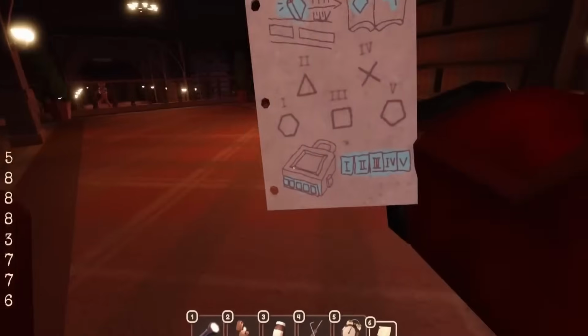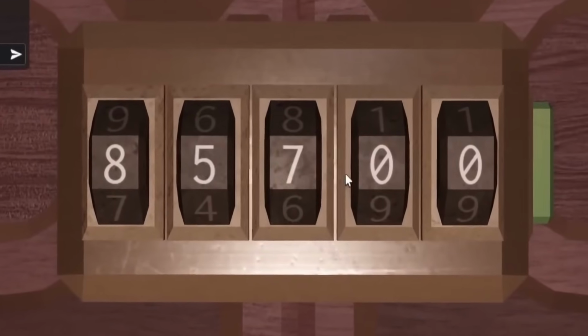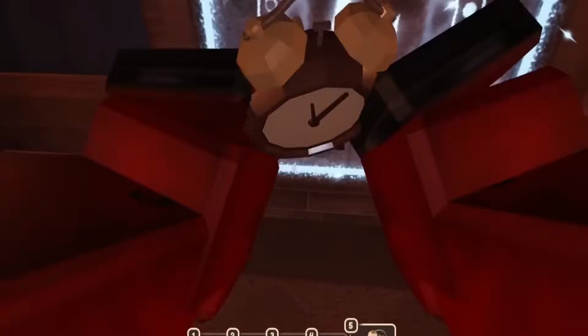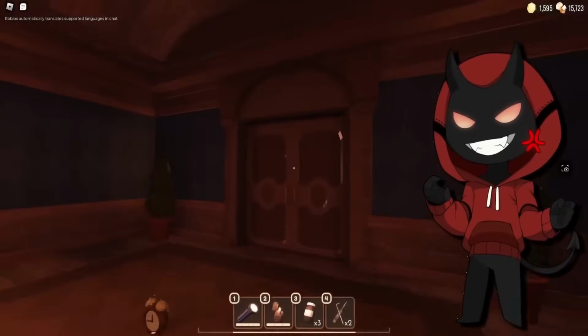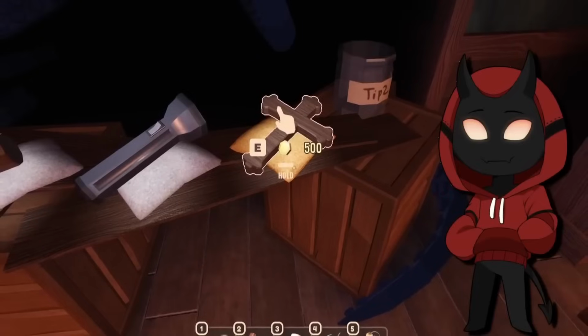Yo, hold up. Watch this, chat. I'm about to do the ultimate troll. I'm gonna go ahead and type the code into the chat and then put the code into the door. And now the door's open. Hey, buddy. Yo, what are you gonna do, bro? Look, guys, I'm setting off the alarm clock behind the door. Bro's not even gonna be able to do anything. Ha ha, bozo.